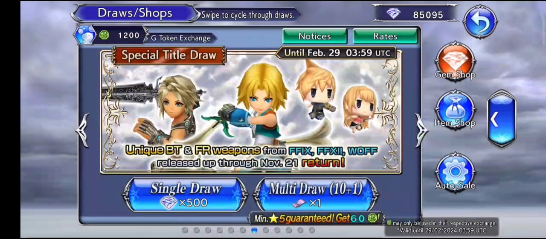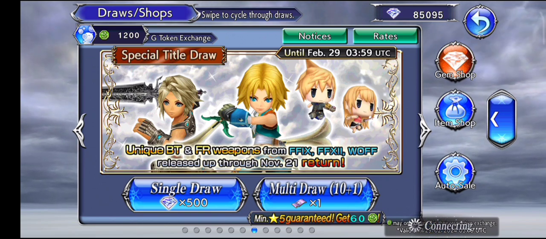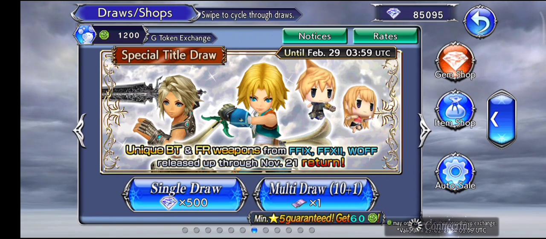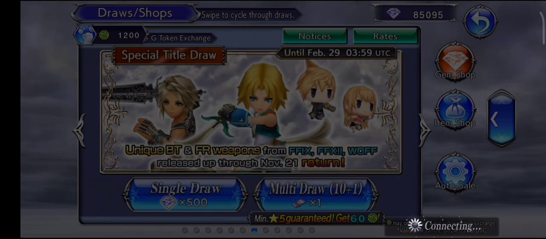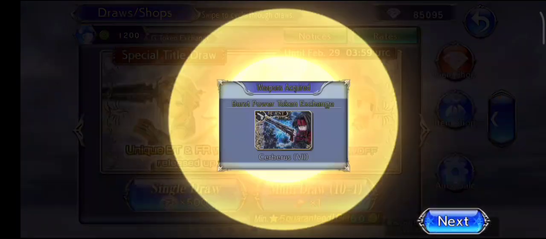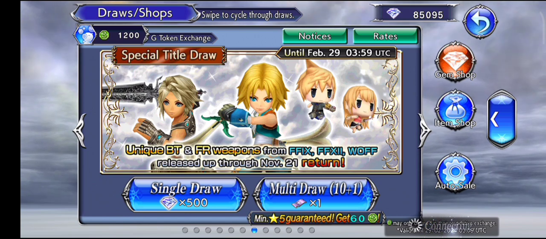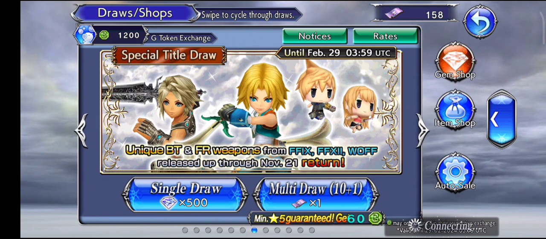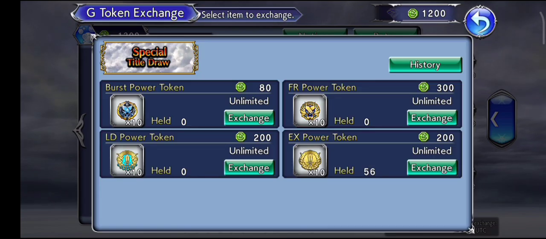But anyway, the main point here, I'm not really talking about my pools, but just for you to know, I was pulling on this banner specifically so that I can get more duplicate FR. And then I can merge the FR in order to get more Force Enhancement Stones to upgrade the characters. And whatever extra G token, then I exchange for the BT for other characters that is not in this banner. I choose this banner also because I have 5 BT that I do not have, and they are all in this banner. So this is like the best banner.